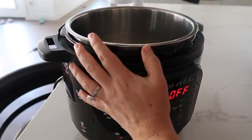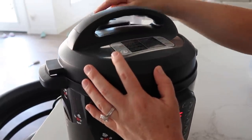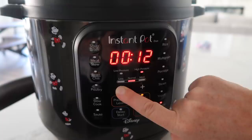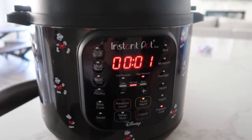So we're just making the sugar water. You have a few options — you can put one packet of Kool-Aid in with your sugar water and make just one flavor, or you can make the sugar water and then add flavoring after so you can have a few different flavors with the same amount of sugar water. We're not going to add any flavoring in there yet. Put the lid on, make sure the knob is turned to sealing, then push pressure cook. We only need this to cook for one minute, then let it release on its own for about 10 minutes.